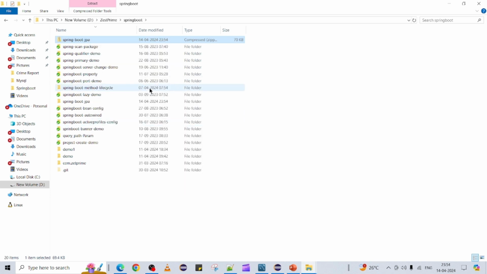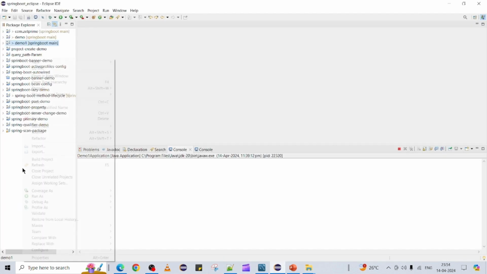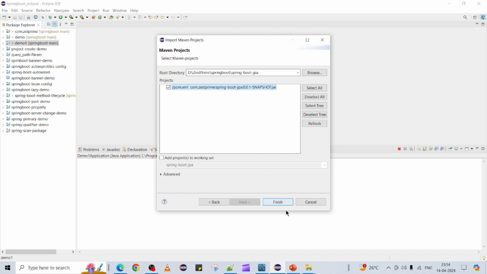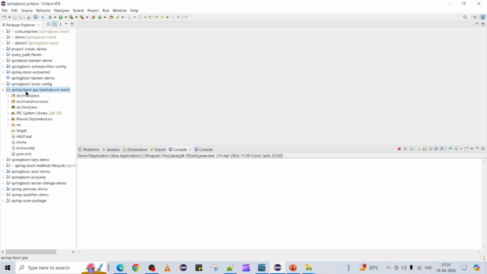Yes, the unzip is done. So you can import this application into your Eclipse. I'm going to import it into my Eclipse and finish it. So now your Spring Boot JPA application basic skeleton is ready.